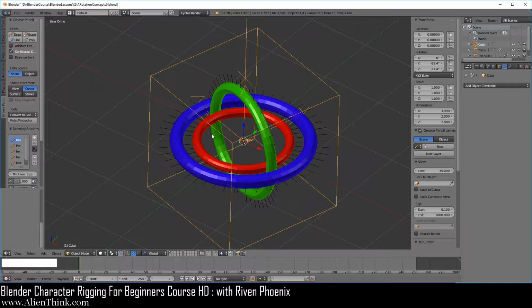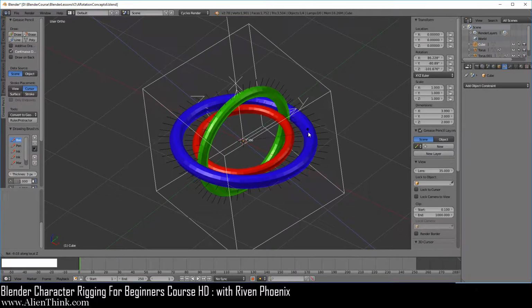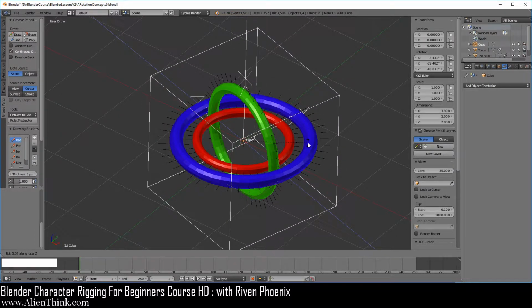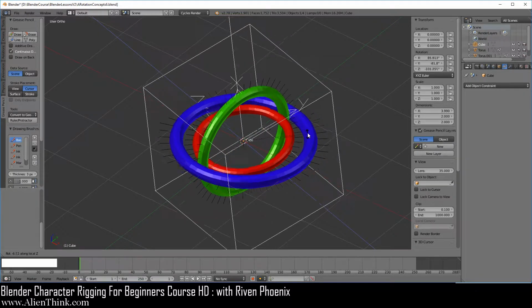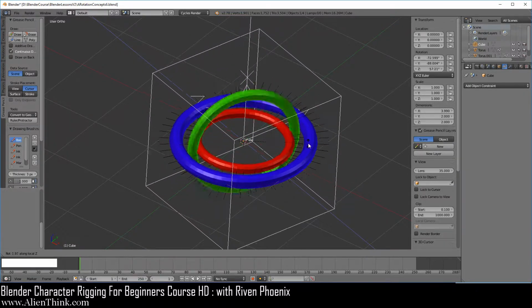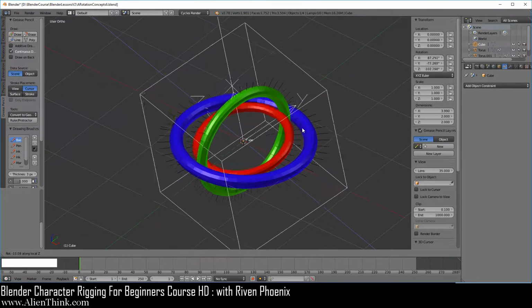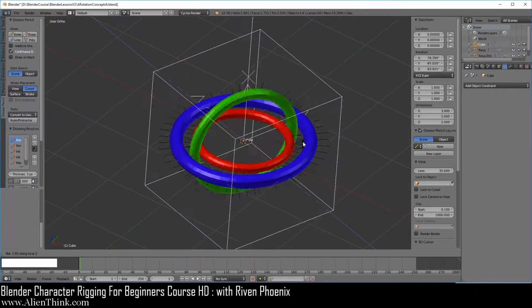So the question is, how do we rotate this object around this ring? Well, we have no choice but to change the 3D manipulator and switch it to local. Now we have to force the object to not use the ring-based system, basically tell Blender to rotate this around the Z. So if you press the R key and press the Z key 2 times, you are rotating around the Z. But do you see what's happening with the ring-based system? How it's misbehaving? So this means that if this object is going to be forced to rotate like this, the ring-based system internally is going to be handled by Blender.